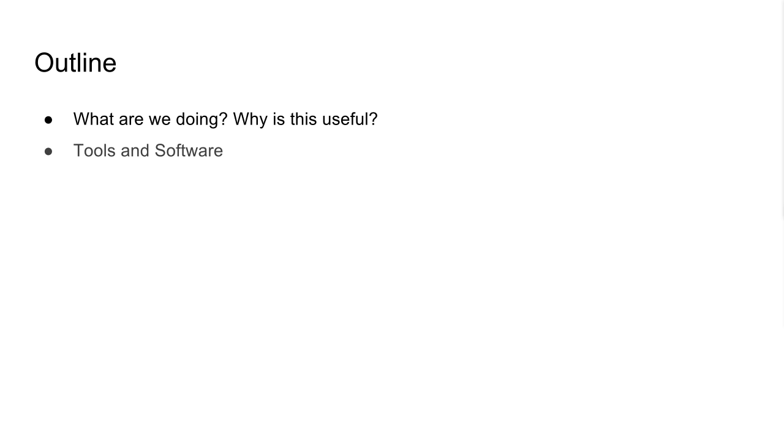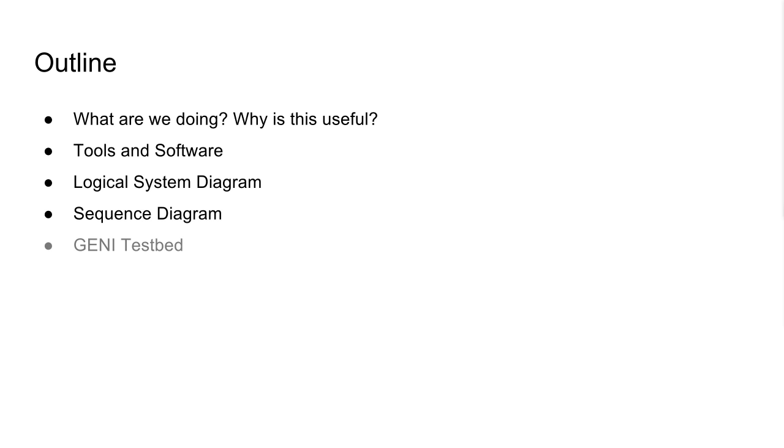So I'm going to speak on a number of topics today. First, we're going to start with defining what we're doing and why it is useful. We're going to describe the different tools and software we're using. I'm going to show you several diagrams and also describe how our systems work. You'll see the layout of our test bed, understand how we've moved a switch closer to the attacker, and how this, alongside a software-defined network, helps defend against loss of availability attacks such as DDoS attacks.